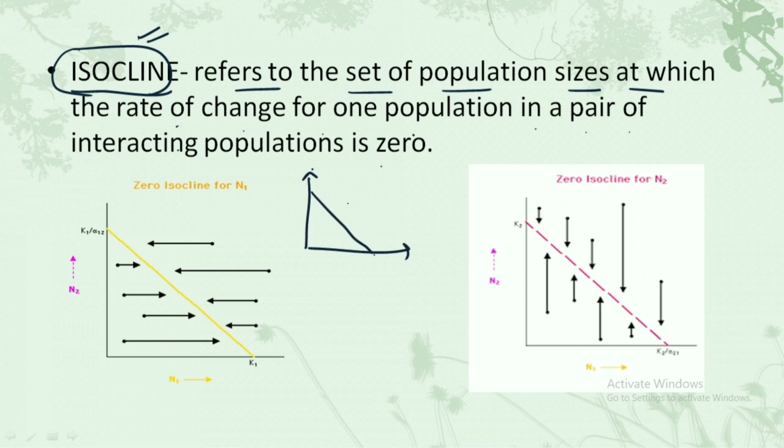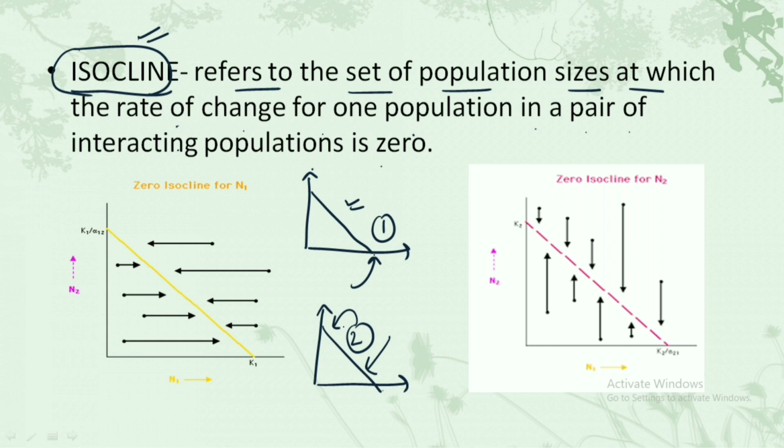So if there is this line, and in the question it is mentioned that it is the isocline for species A, that means it is the area where there occurs the activity of only the first species. For the second example, consider we are given this diagram, this representation, and it says that this is the isocline for the second species. That means in this area there occurs the activity of the second species.